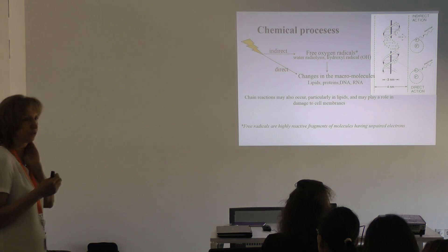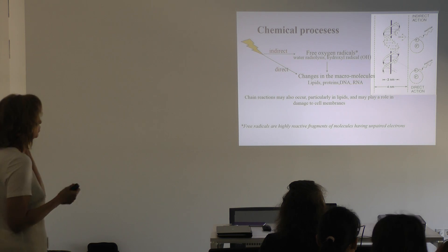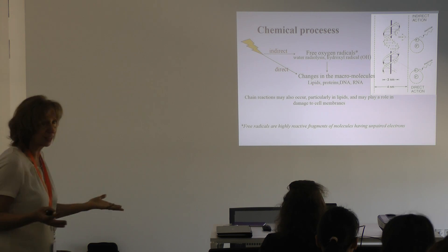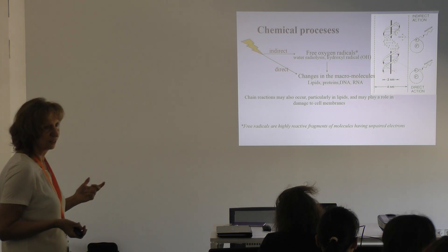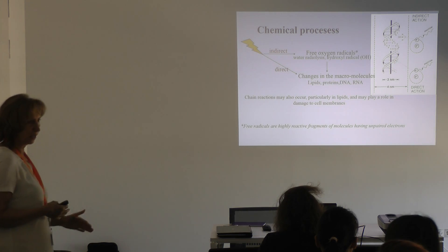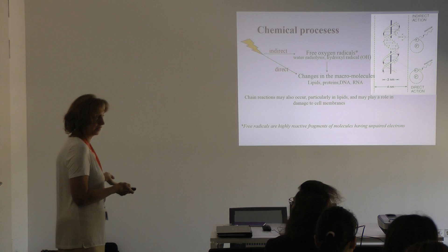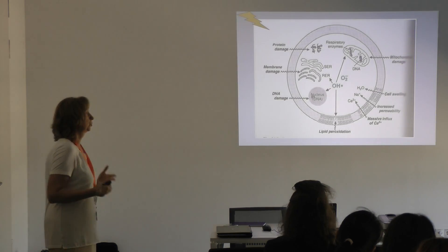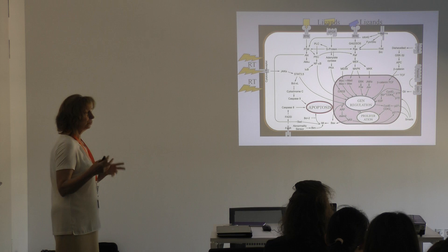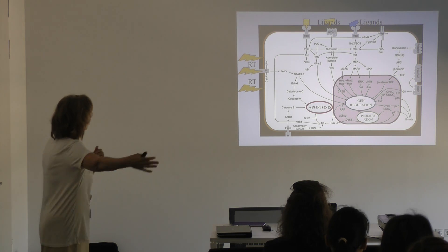Which are the most sensitive parts of a cell — which large molecules will be damaged? DNA, yes. Proteins — which catalyze procedures as enzymes, and are involved in signaling pathways. And membranes. All of these damages may lead to serious changes which can either be repaired or cause major subsequent processes.